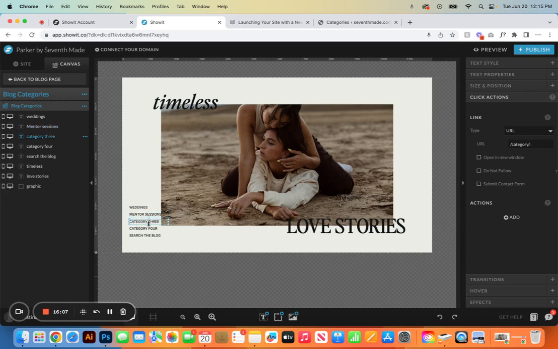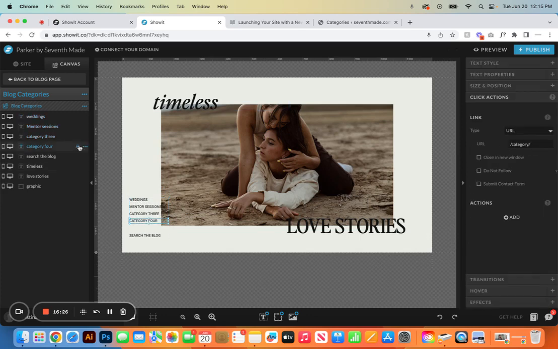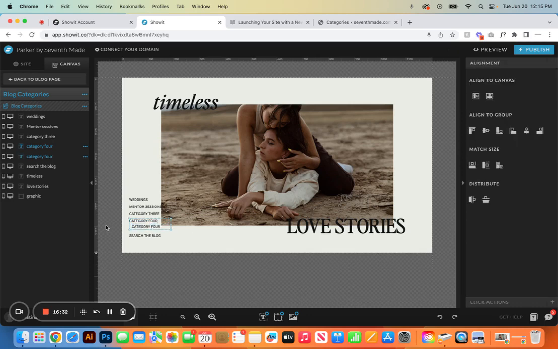You're going to repeat the process for category 3 and category 4. If you find that you have more categories that are super beneficial for your business, I'm going to select these. I'm holding down Shift on my keyboard to keep that same alignment. Pulling those up, I'm going to duplicate category 4, pull this down, and select both category 4s so I can align to the left.